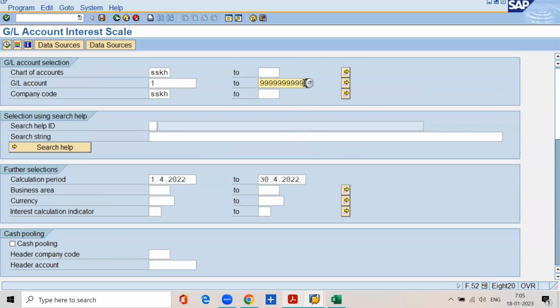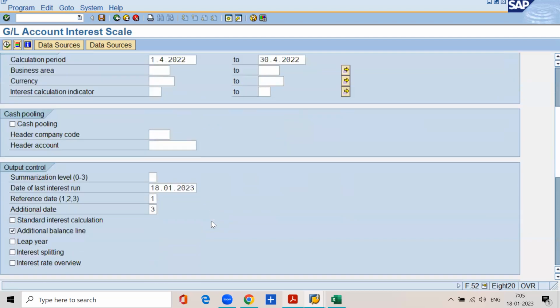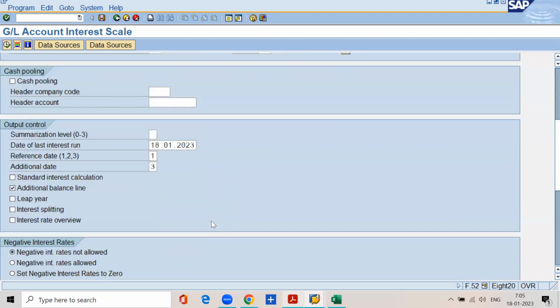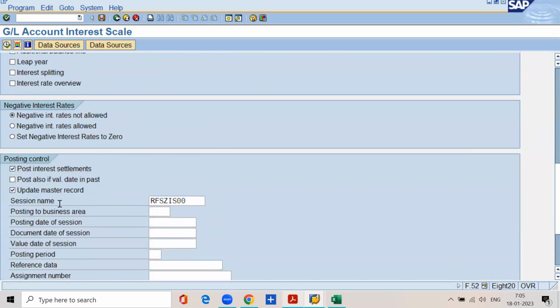In whatever GL account the system finds the interest indicator, it will take that GL account into interest calculation. It creates one group that is called batch input.